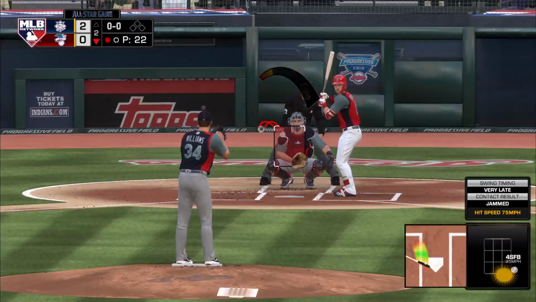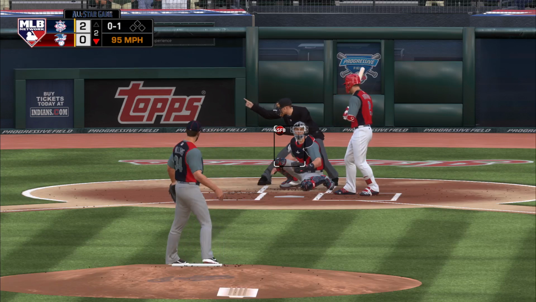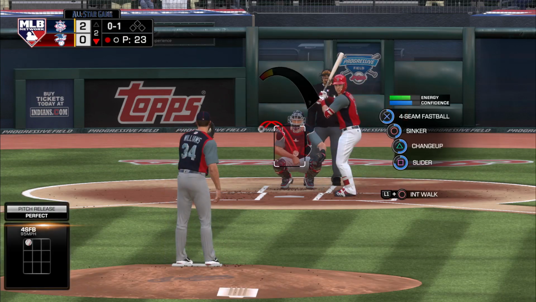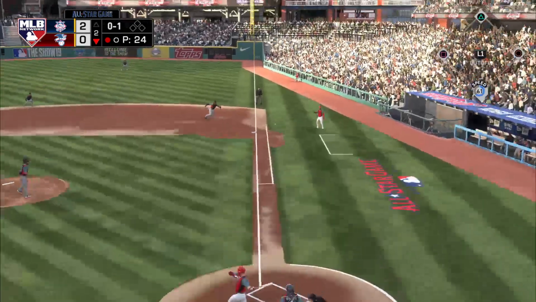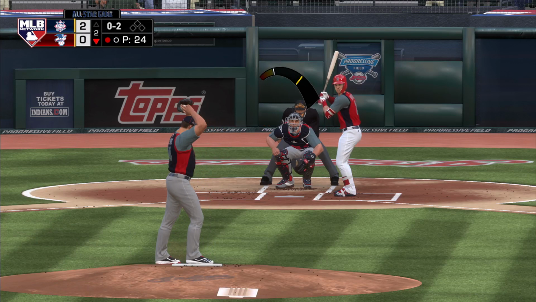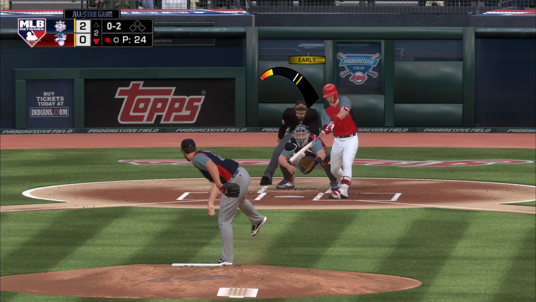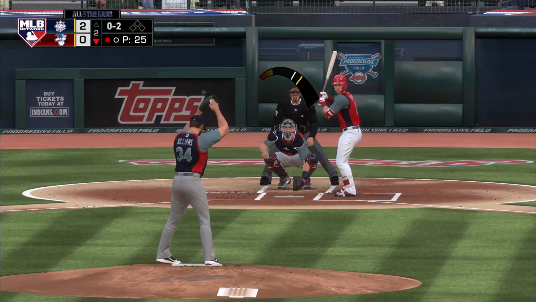So the bases are empty here with one away, and that'll bring up the LSU product, Alex Bregman. Outside target here, and he hits it for strike one. And this is hit hard to the right side, but foul. Ooh, we almost got him to miss on that one. One out, nobody on.